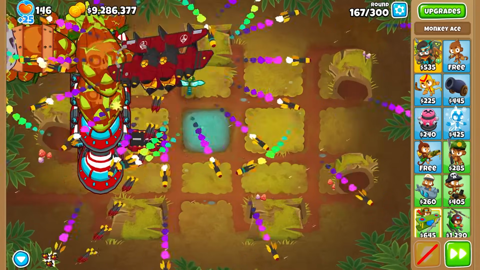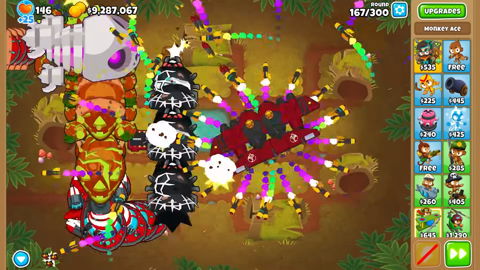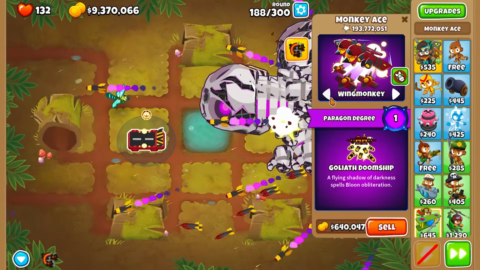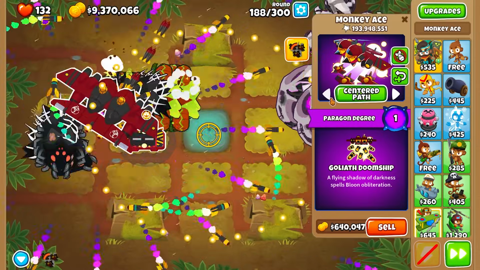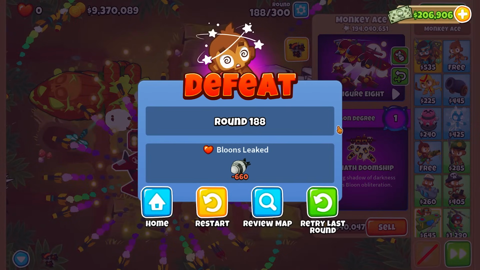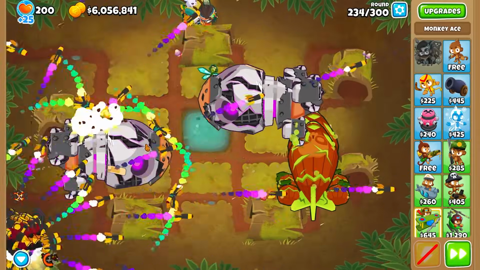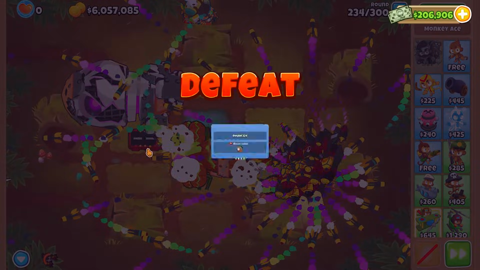And for free play, the Goliath surprisingly underperformed compared to the Navarch. After 30 minutes of attempts on both tests, I found that the Degree 1 lasted 188 rounds, and the Degree 100 lasted 234 rounds, putting it in second place next to the Navarch.